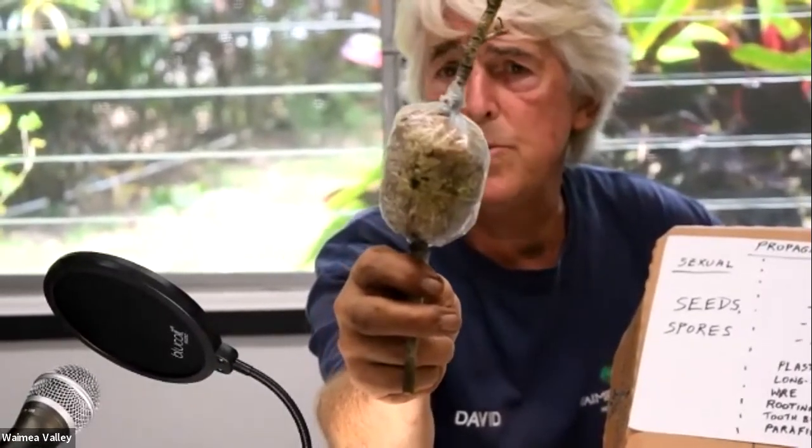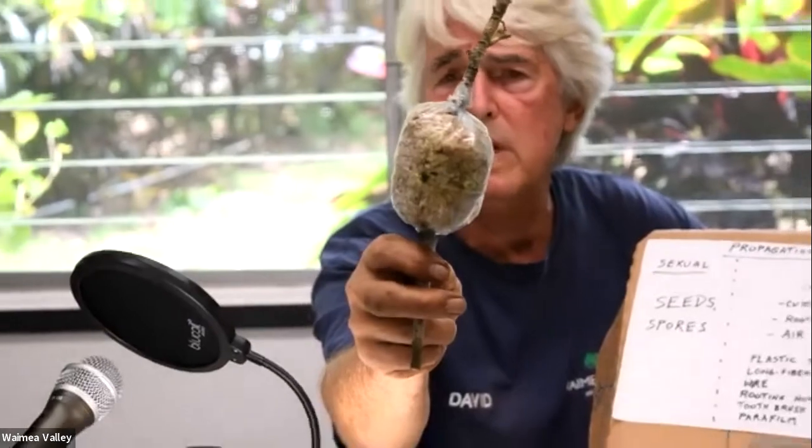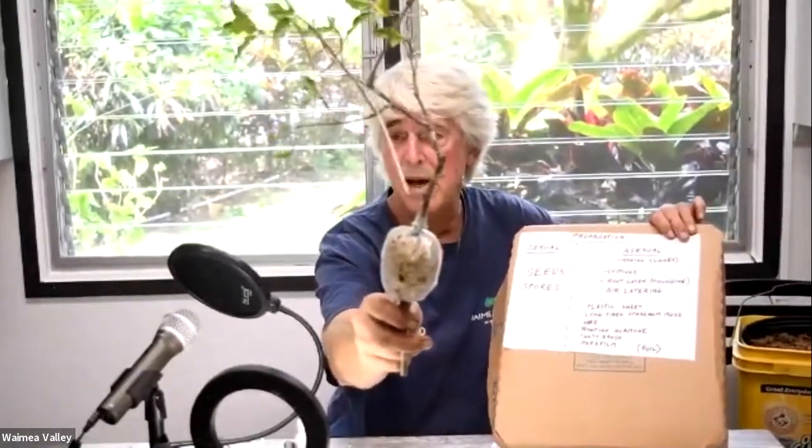And so what I'm going to do is take that plastic off very gently, put this whole bottom part in a pot of soil, and then not only do you get an identical plant, but it starts a whole new lifespan. And that is just such a great thing about air layering, that you really can get plants that might have been collected once 50 years ago, and you can keep on cloning and cloning them.